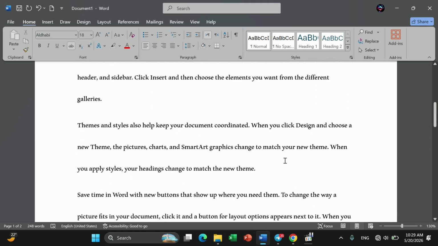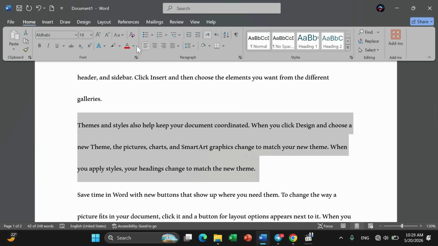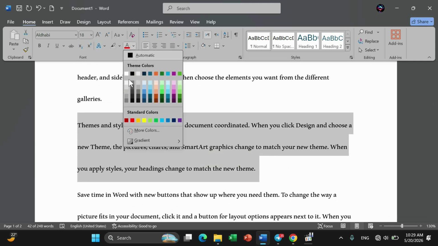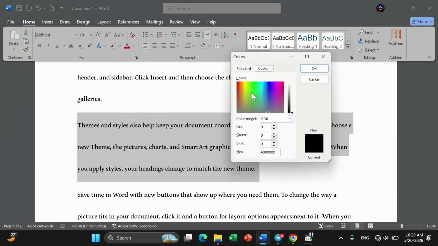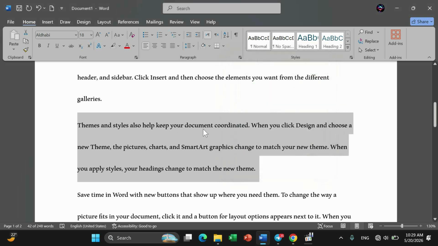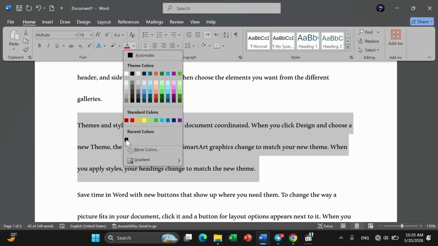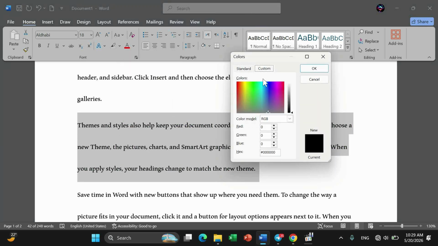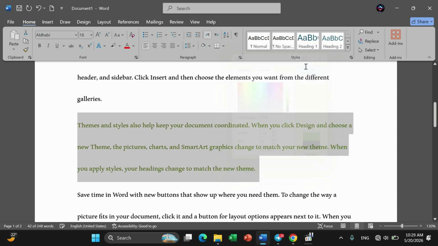The next thing that I'm going to talk about is changing the color of your text. If you press, the color can be these things that you want, and you can choose from these standard colors. And if you don't see the color that is in your idea, you can press on More Colors and find or make your color too. Let me press on here, select this, and then the color I have chosen. Where is that color? More Colors, Custom. Yeah, my color is going to be this. Okay, so you can see the color changed.